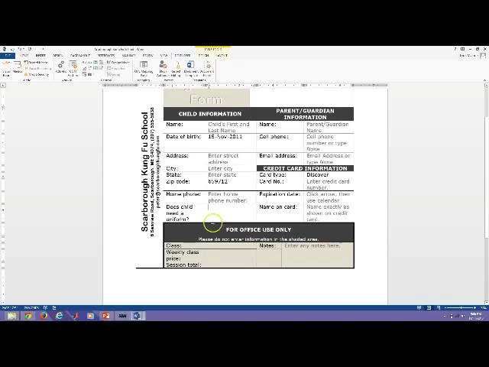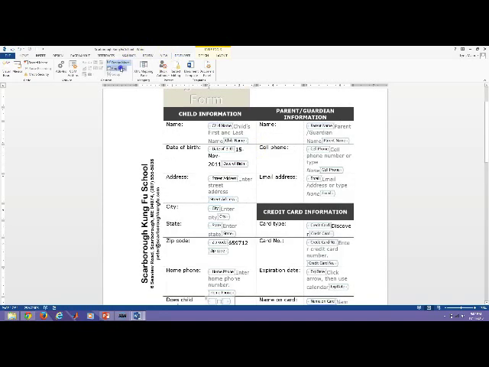So one more thing that I want to do is, does your child need a uniform? We can add a checkbox here to signify if a child does indeed need a uniform. So we're going to click on our checkbox content control, and right now it is not selected. So let's go ahead and click on it, and by clicking on it, it will signify yes, the child needs a uniform. If we need a little bit more information, we can put some text here that says yes.